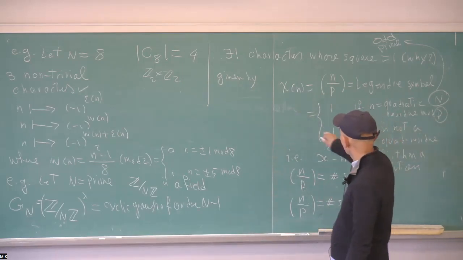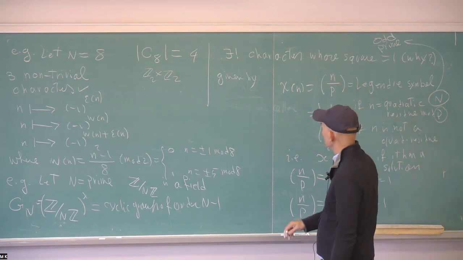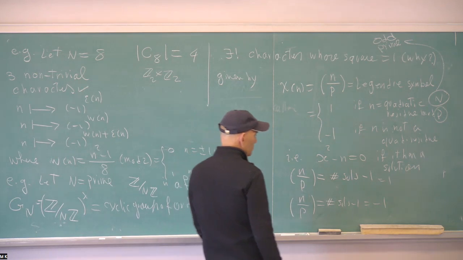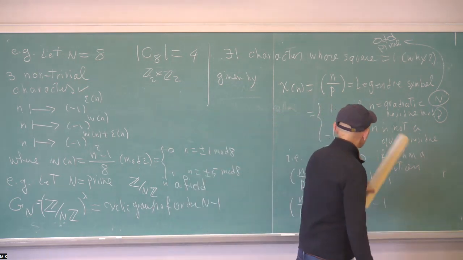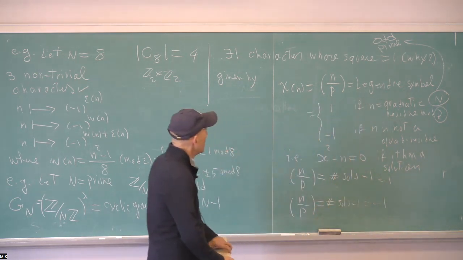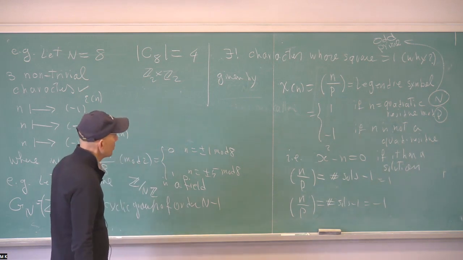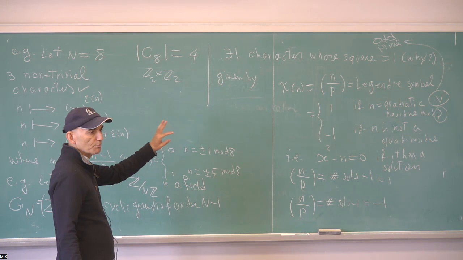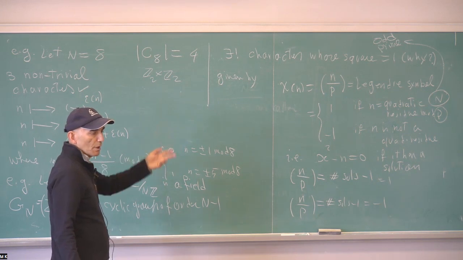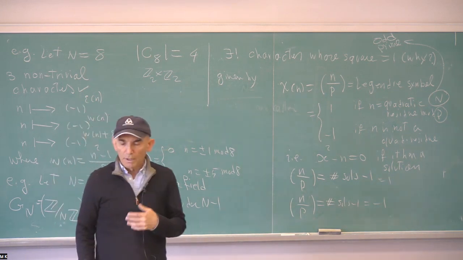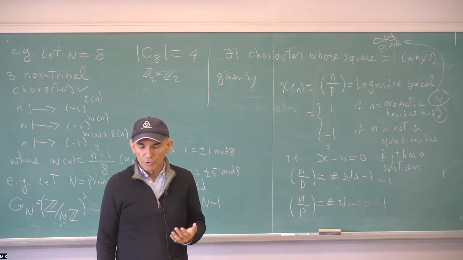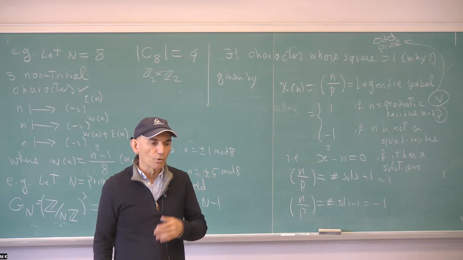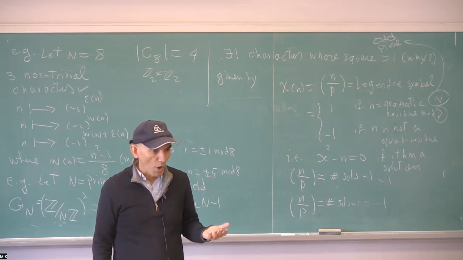I mean, this chi, which is Legendre symbol, and choose P. That's the only non-trivial character that squares to 1. It's a real one. So its value is either +1 or -1. So if you have a character, Dirichlet character or modular character, whose square is 1, you're sure that its value is either 1 or -1. Why?